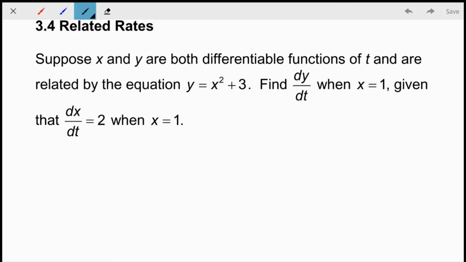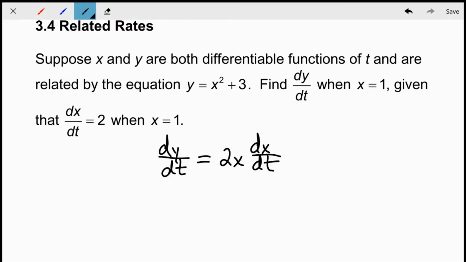So you can see we're taking the derivative with respect to t. T is typically going to be time when we're talking about related rates. So when I take this derivative, dy/dt is going to be equal to 2x dx/dt. And then I'm just going to have plus 0. Now notice we have that dx/dt attached to the derivative here. So we're taking the derivative with respect to time and not with respect to x. So I don't have a dx like we would have had before.